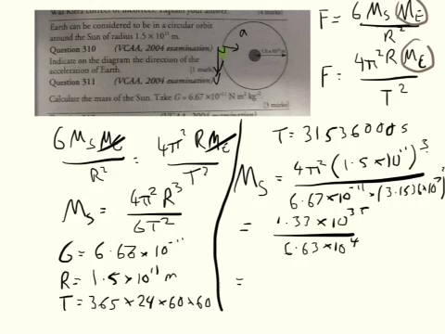And one over the other gives us the mass of the Sun, which is 2.0 times 10 to the 30 kilograms, rounded off to 2 significant figures because the radius was given to 2 significant figures. Hence we have our answer for the mass of the Sun by using 2 different equations, cancelling out the variables we didn't know, and then substituting in the variables we did know to find our answer.